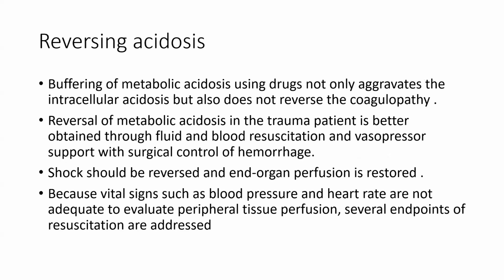Now, reversing of acidosis. Buffering of metabolic acidosis using drugs not only aggravates the intracellular acidosis but also does not reverse the coagulopathy. So reversal of metabolic acidosis in trauma patients is better obtained through fluid and blood resuscitation and vasopressor support with surgical control of the hemorrhage. Shock should be reversed until end organ perfusion is restored.